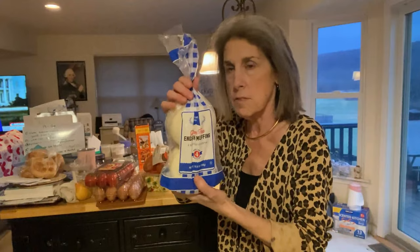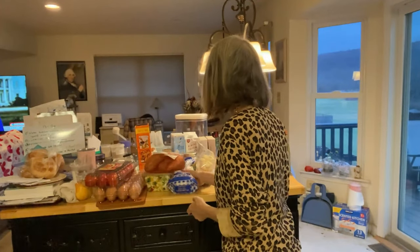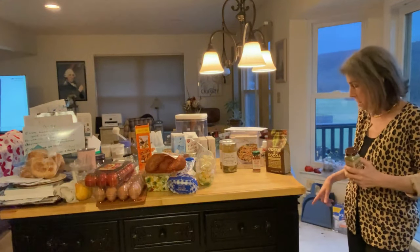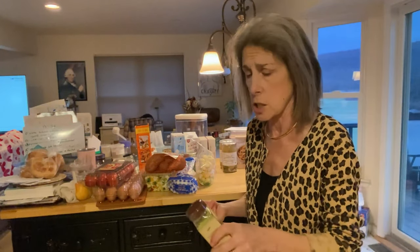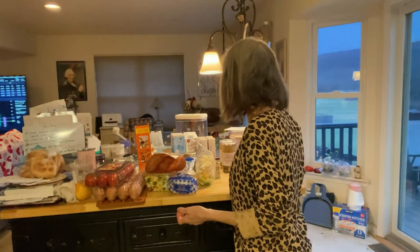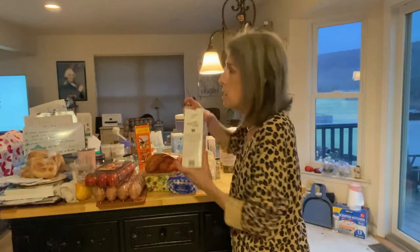Occasionally I get the gluten-free English muffins, and I restocked my onion salt — I noticed when I was cleaning the little rack on the sides of the island that it had expired and there wasn't much left. I do like their onion salt occasionally on things, so I got a new jar. I was looking for the za'atar blend which came out last year or the year before, but they were out of that.